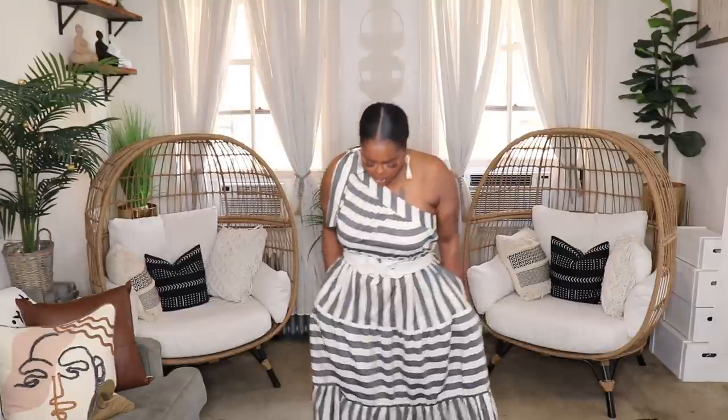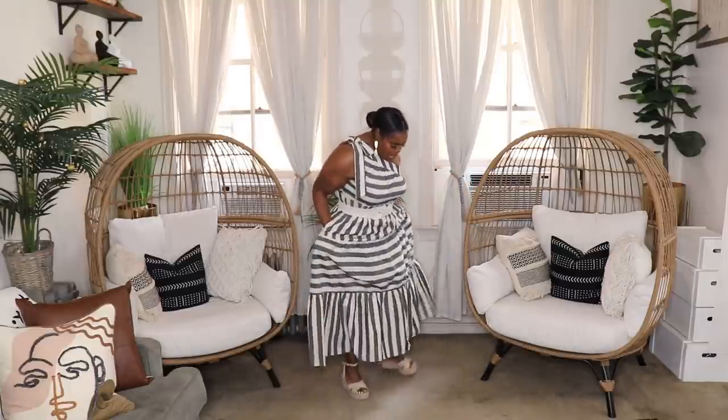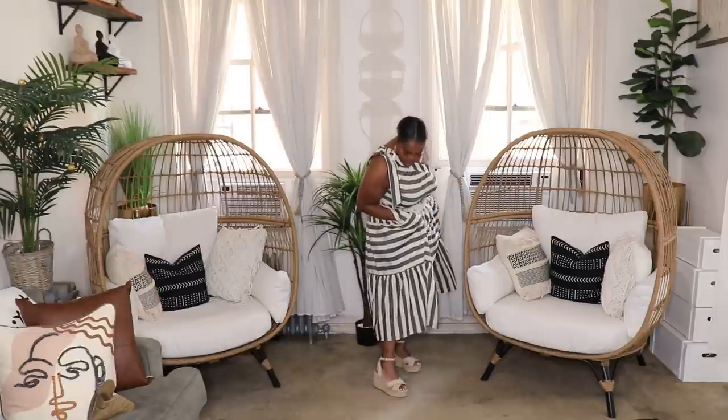Okay, y'all, I am ready to get into this video. Before I do, I'll go ahead and share my outfit of the day. Today, I'm wearing this really cute one-shoulder striped dress. This is from Target. I think it's from the Who What Wear collection. I forgot to look at the tag, but I think it is Who What Wear. And on the feet, I have on some cute little espadrilles. Those are from ASOS, and they go so cute with my dress. I also threw on this sort of braided woven belt from H&M, just to cinch me in a little bit, give me that little empire waist. But yeah, there's the look, y'all. Got the arms out today, which is rare, so y'all know I'm ready. Let's go ahead and get into these pajamas. They are so cute, y'all.